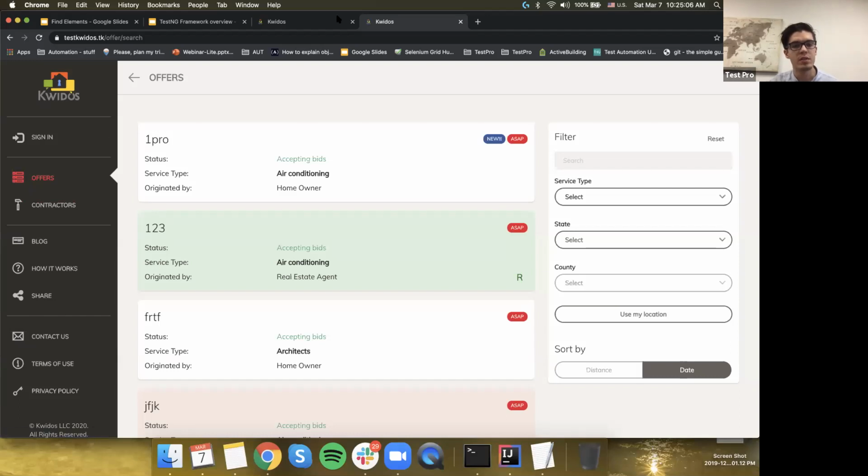Why? As George said, it's going to be faster and more reliable. Let's say your offer button fails. If you write test cases for the listing page, and you have 20 test cases only for the listing page, all of them are going to be broken because this button is not working. It should not happen.